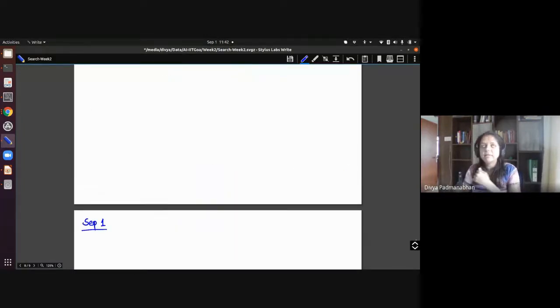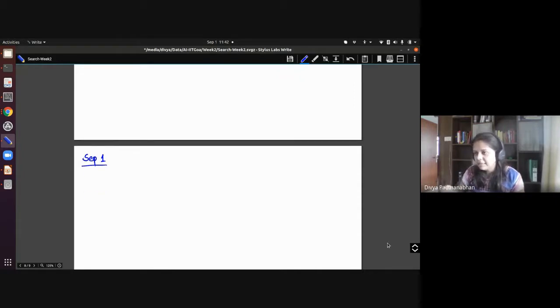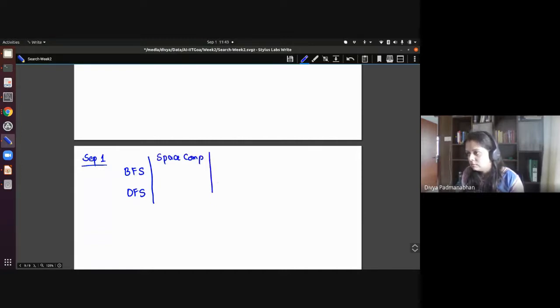Just yesterday we were analyzing all these issues about time and space complexity. Let's quickly recollect that. I'm just going to write BFS and DFS, and there are three things. Both are complete, so you're guaranteed to find a goal state. Now for BFS, let's see what the space complexity is, the time complexity, and whether it's optimal. And some things we had was.